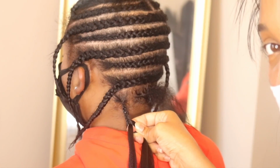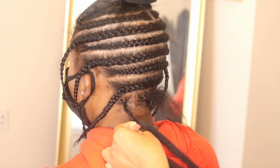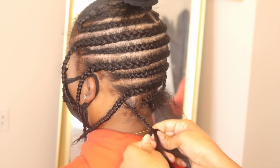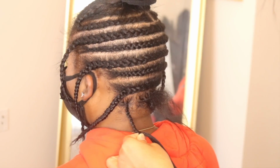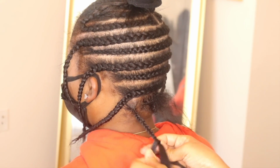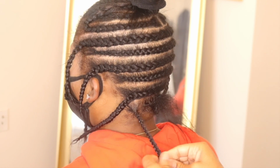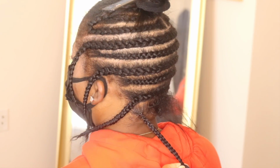So I am a left-handed braider, and that is how I'm going to feed the hair in from the left-hand side. Guys, if you are a right-hand braider, it is the same concept. Just do it on the right-hand side. Feed in with your dominant hand. So if your dominant hand is left, feed in from the left side. If your dominant hand is right, then you can feed in from the right-hand side, all right?